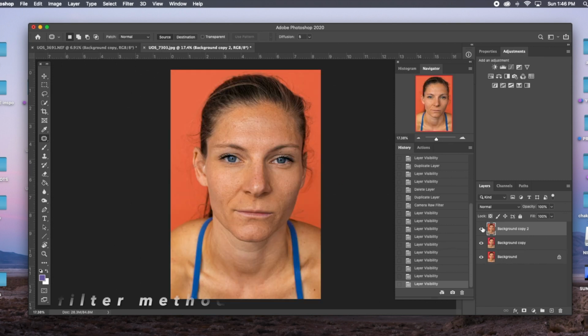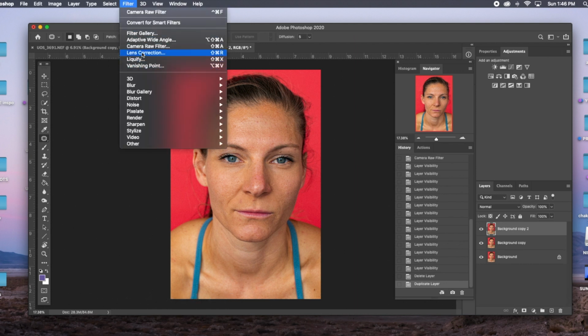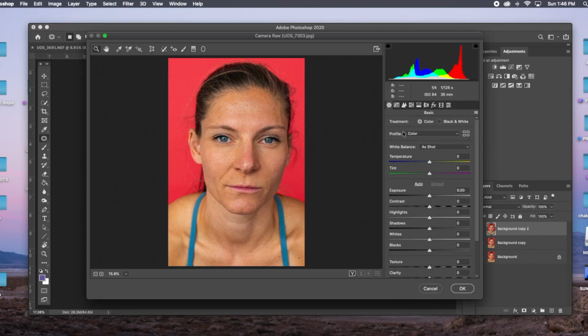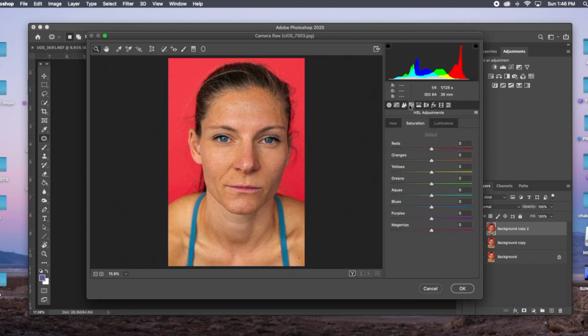So for Cass, this is the before of her image, and then this is the after. And I will show you guys how I got to this. So we're just going to trash that layer, and we're going to make another one and show you guys how we got to that. So you're going to want to go into Camera Raw, and I really love Camera Raw for toying with any kind of color. You're going to want to go to hue and saturation adjustments.